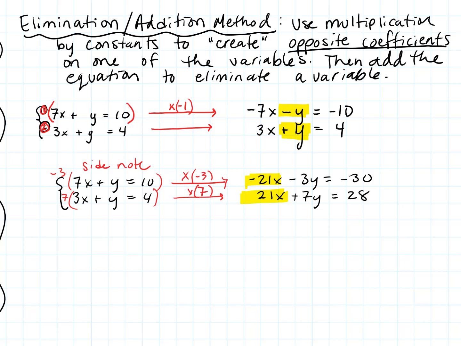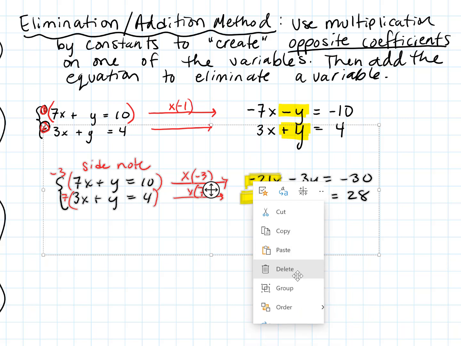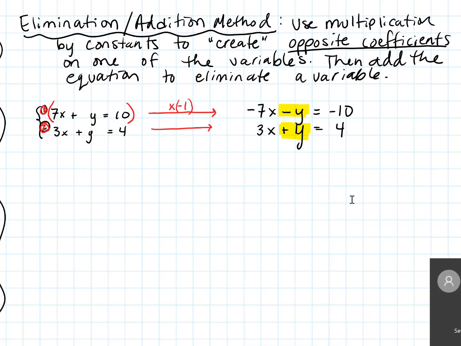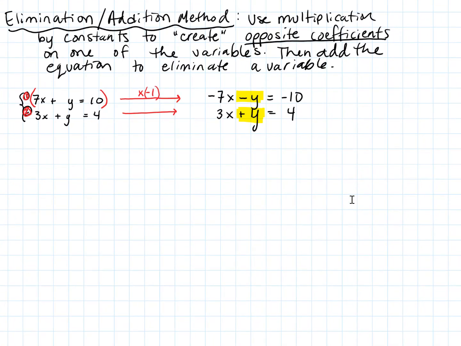So I'm going to go ahead and erase that. In the second line, our work would have been a little different, but our answers would have been the same. So I'm going to delete that. Okay, and let's just come back to what we were doing before. Now we've created the opposite coefficients, so check, we got that done.